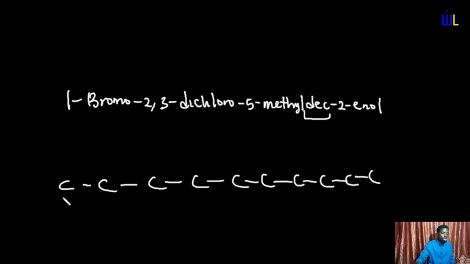The next thing we need to do is to allocate locants. So let's start counting. We have 1 2 3 4 5 6 7 8 9 10. And after we are done allocating locants, first you attach the functional group to the corresponding carbon atoms. Whenever there is no locant representing the functional group, it means that functional group is going to be existing at the terminal point. Now first of all, we have alkanol here, and the alkanol's locant was not represented, which means that it is going to be located terminally. So OH is going to be existing here.